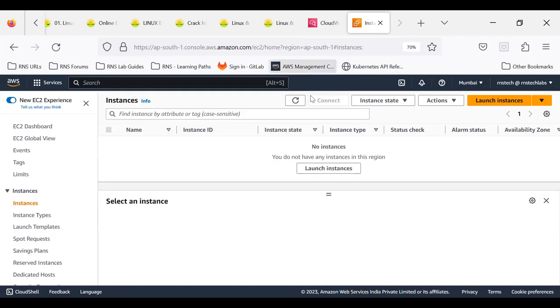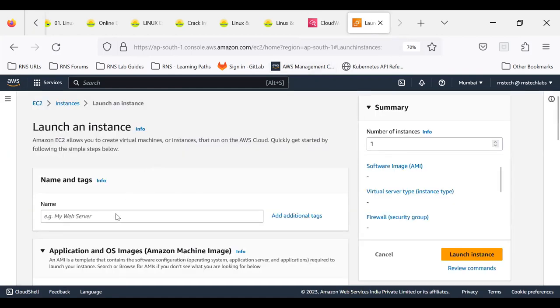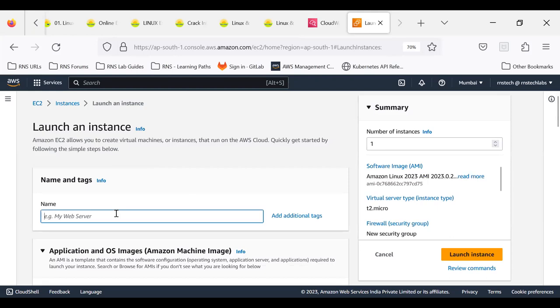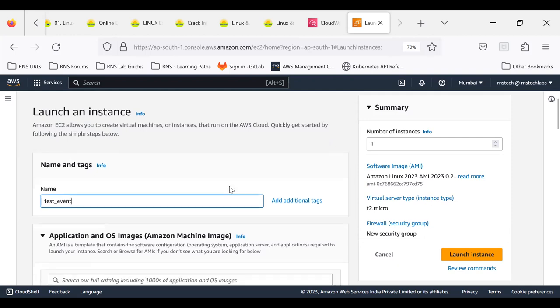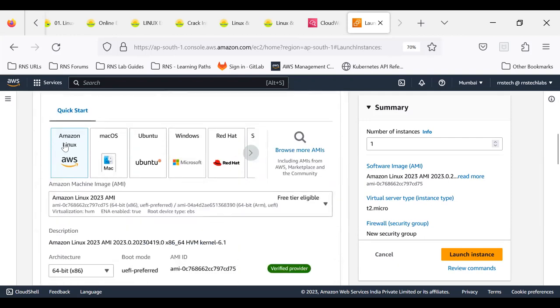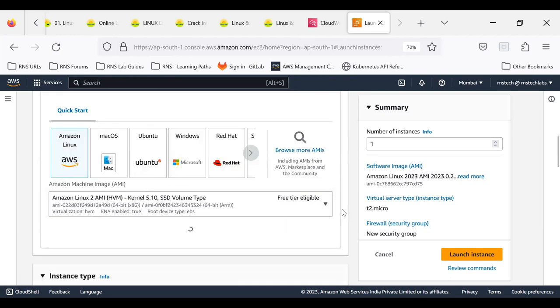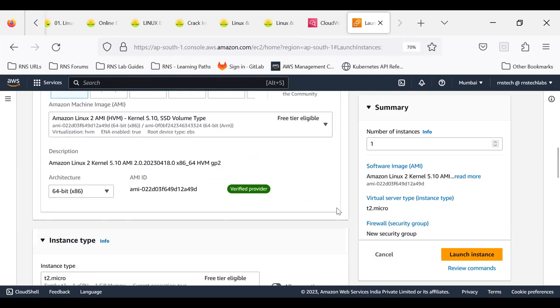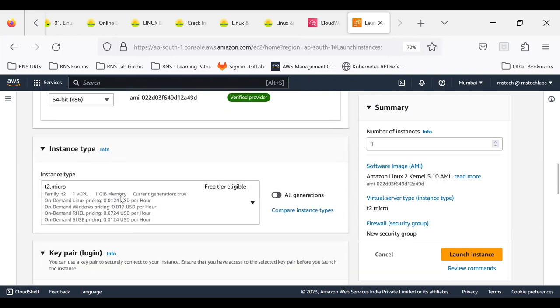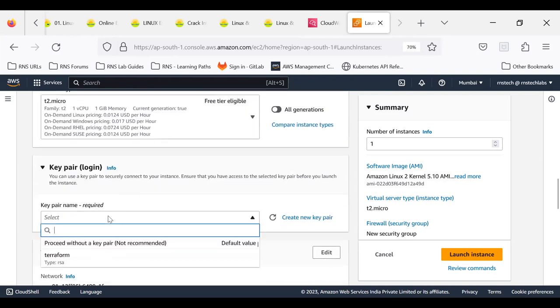So let me launch one instance over here. This is just an event. Amazon Linux AMI, so let's take Linux 2. The instance type is t2.micro. Key pair, so what is the key pair? I'm not sure whether I have one or not, so let me create a new key pair anyway.